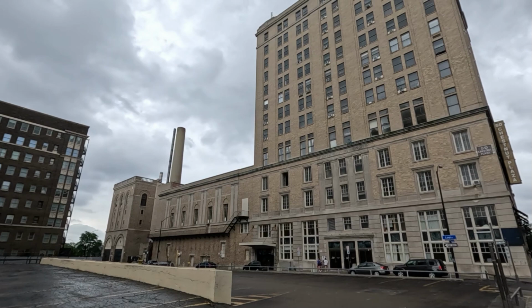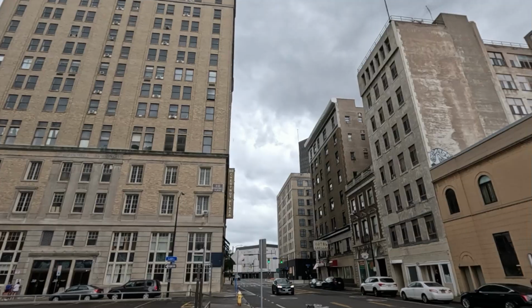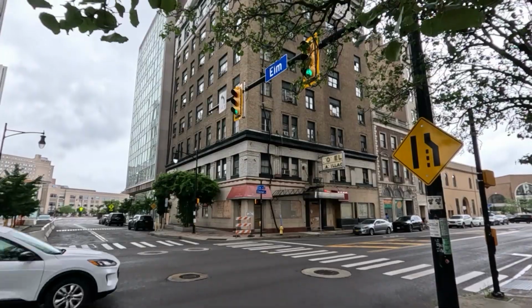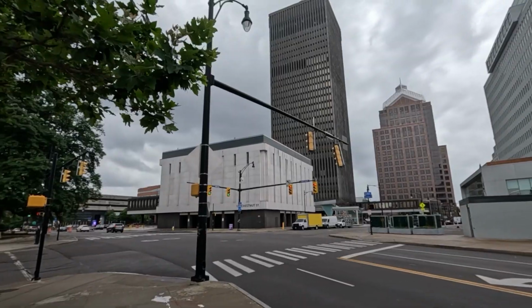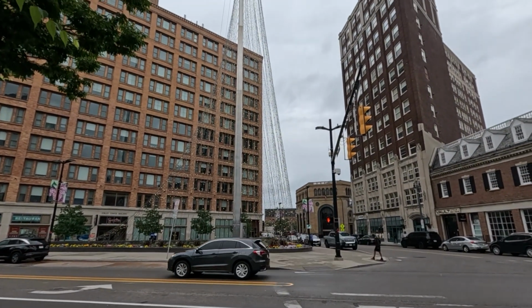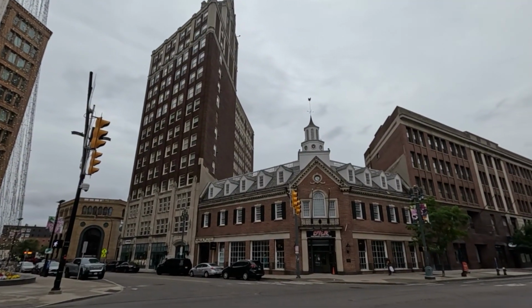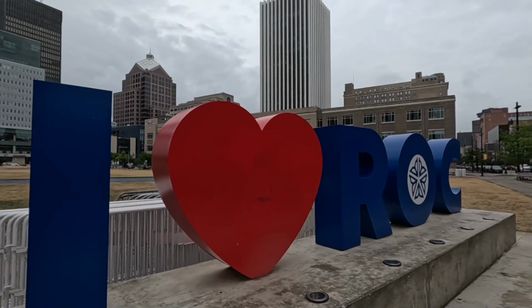This building opened in 1928 as an office building for many Catholic organizations. It included a 75-foot swimming pool, Turkish bath, gymnasium, ballroom, and 3,000-seat auditorium. The tall building on the right is the Temple Building. It opened in 1925. Initially, it was supposed to be a 9-story church, but it evolved into a 14-story building with a large sanctuary and office space for rent. Now it's a theater and event space along with residential lofts.